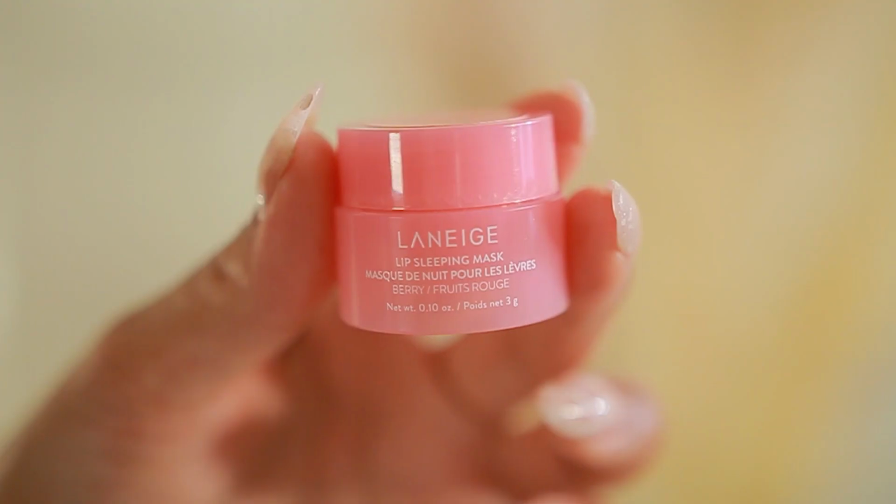I tried a lot of different chapsticks and I've tried a lot of different lip balms, and they're all the same. Like once it's off my lips go back to feeling dry, and most of the time they're even drier than when they were before I ever put some lip balm on.